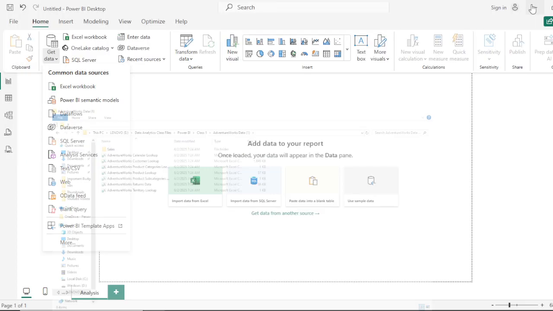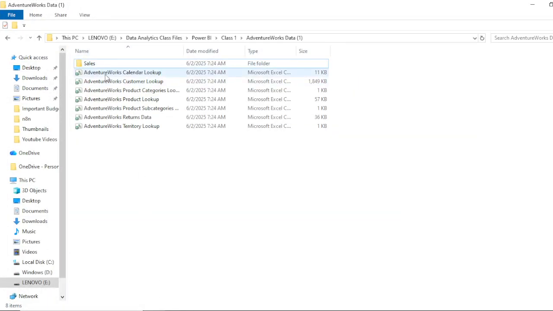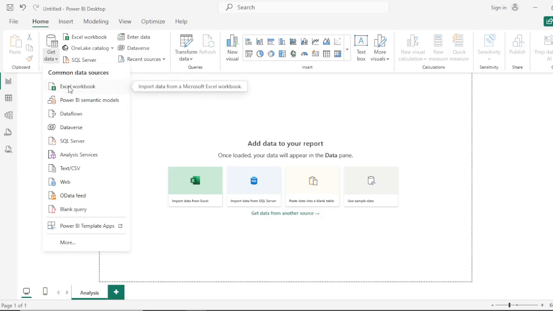Okay, all those data we will load here. In here we have the comma separated files, so this will be loaded in the Power BI, and we have to select from here. See here, from here you will see the Power BI semantic models, data flows, database, SQL server, analysis services, text CSV, web, OData feed, blank query, Power BI.